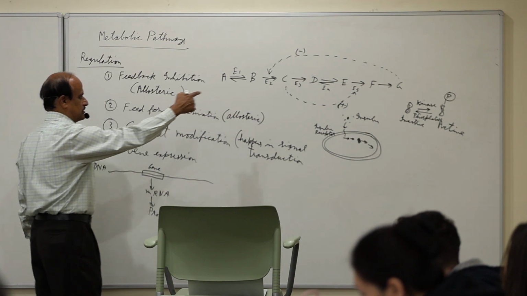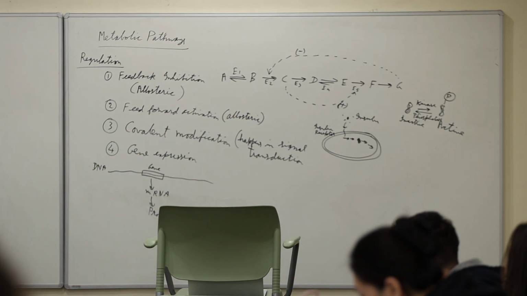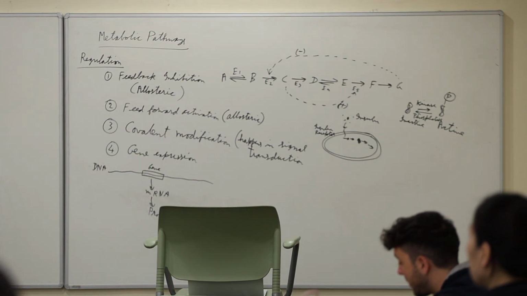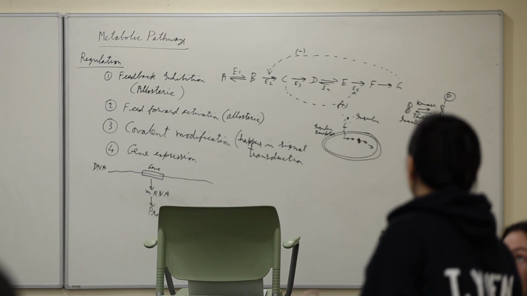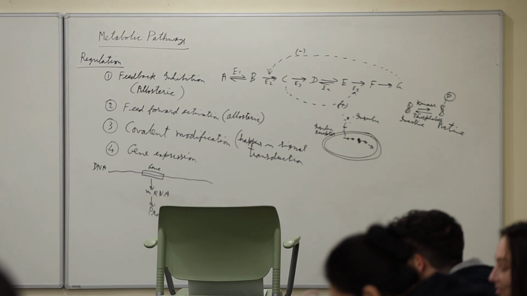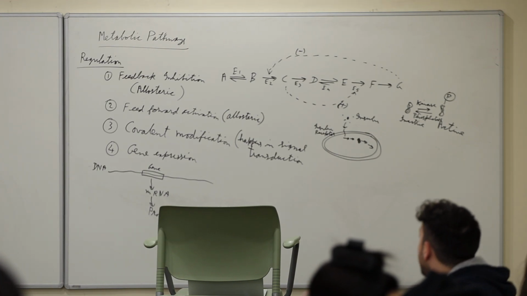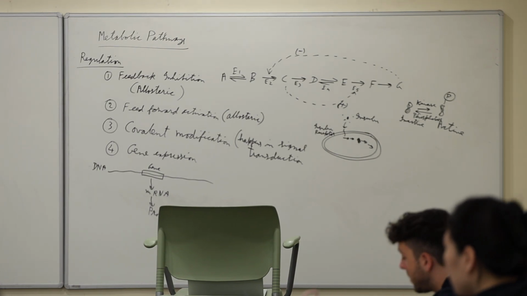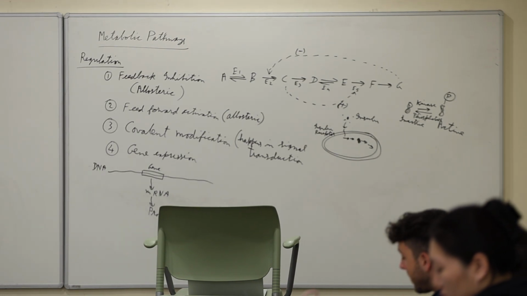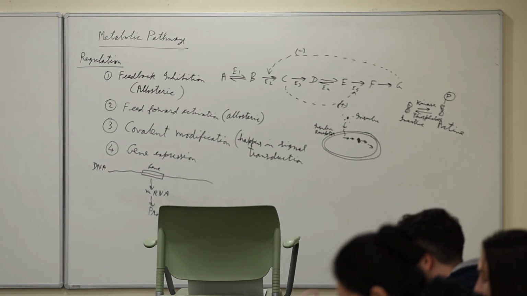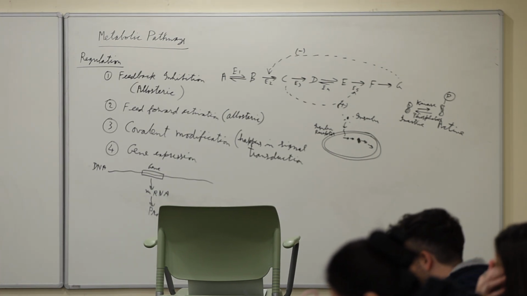Whatever that protein is, let's say it is the kinase or some other protein. So if the protein is not made, there is no question of making it active or inactive, right? So this is one way you make a pathway active, by making the protein. If the protein is not made, then there is no such question. So you regulate a pathway by making or not making a protein, and that process is called gene expression.